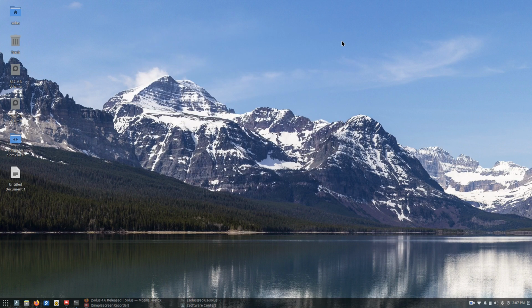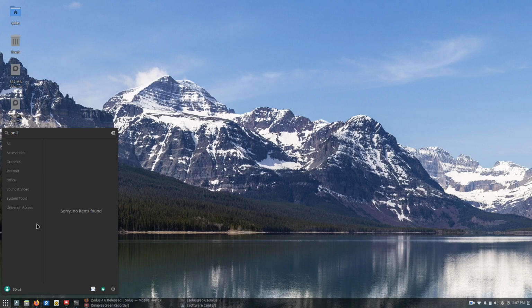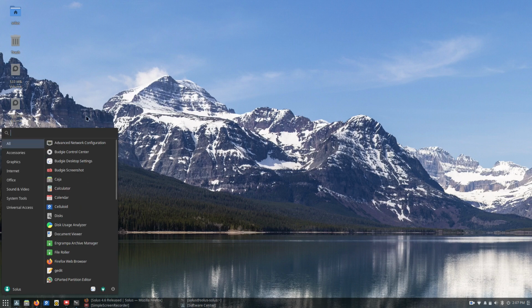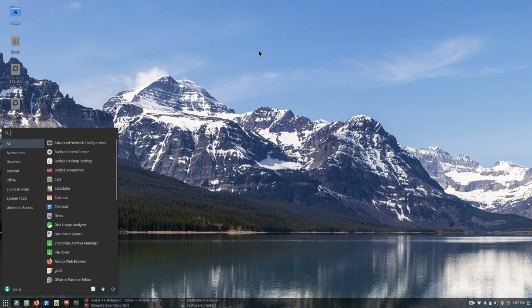So that is a basic rundown of Budgie inside of the new version of Solus 4.6. So this is absolutely one of my favorite desktop environments. If Cinnamon or Plasma were not available, this would be my third favorite in the desktop environments. I just like the modern feel of it. It does, since it is so tightly integrated with your GNOME system, I believe it should have online accounts. Last I knew it did, but I didn't see any when I just searched for online accounts.